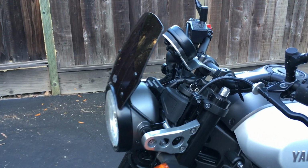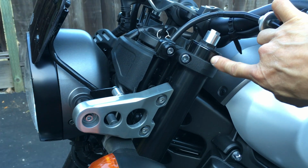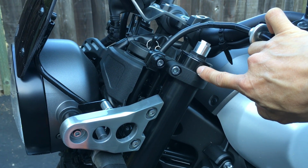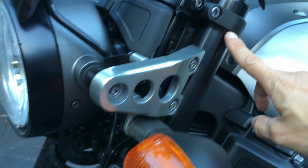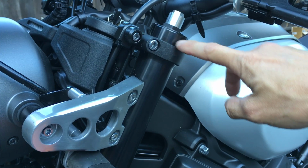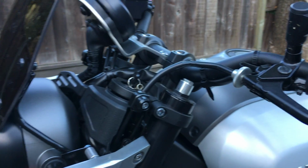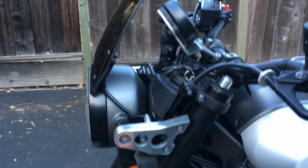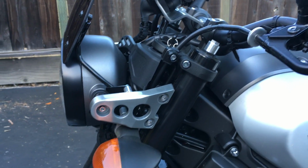A couple of things before I start talking about the adjustment. I actually dropped the triple down basically as far as it could go on here. So it comes out to about, I would say, probably 14 or 15 millimeters or so, dropping down. And just because I only have a 30 inch inseam. All right, so let's talk about suspension.